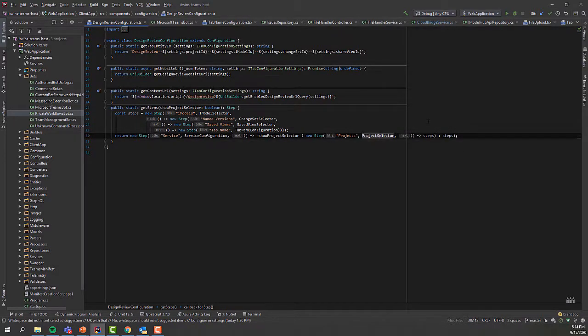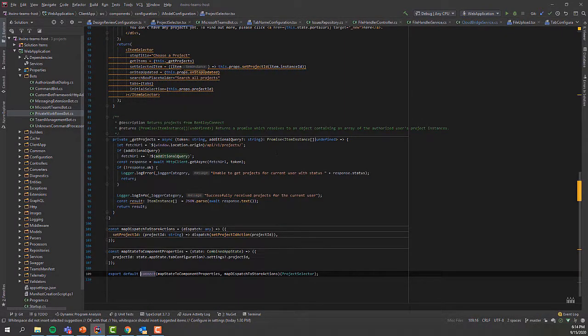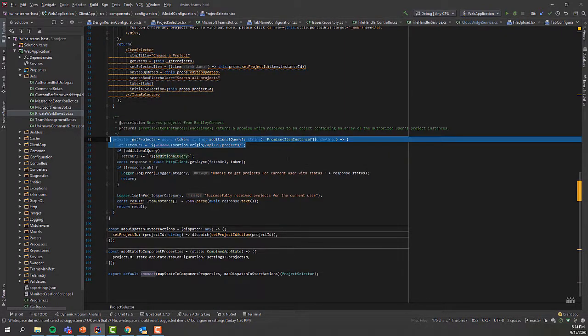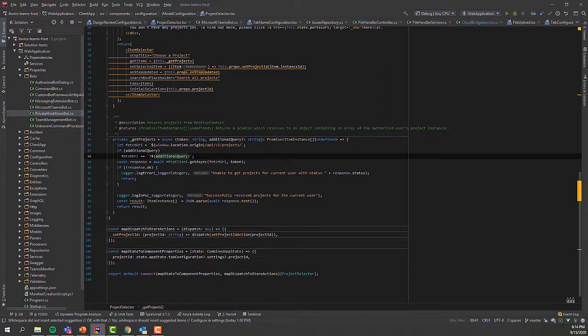Otherwise, project selector does a call to our service, and as you can see in this case, our service, meaning the backend of this app, would act as a proxy between the SPA and context registry. That call is made using the active user token, meaning once you log into our app, our SPA does this call to our project controller.